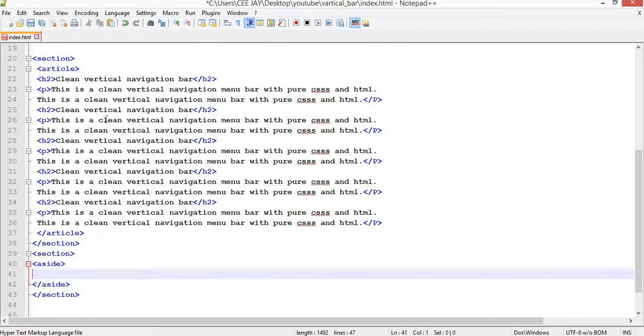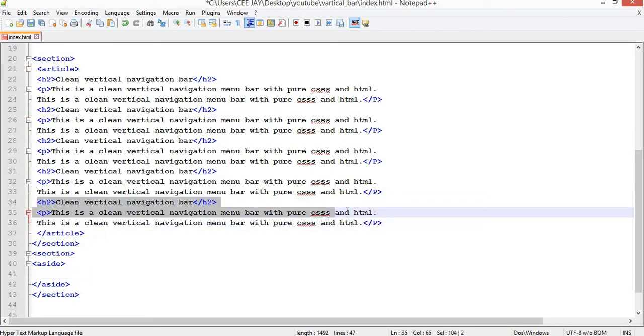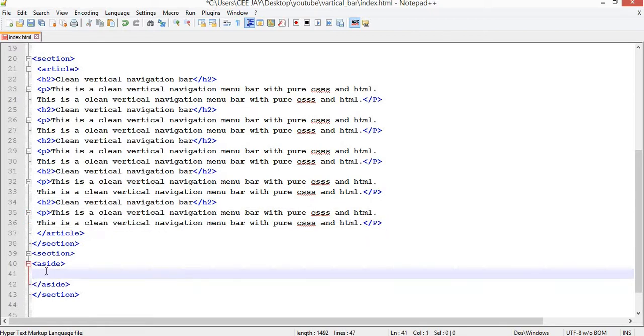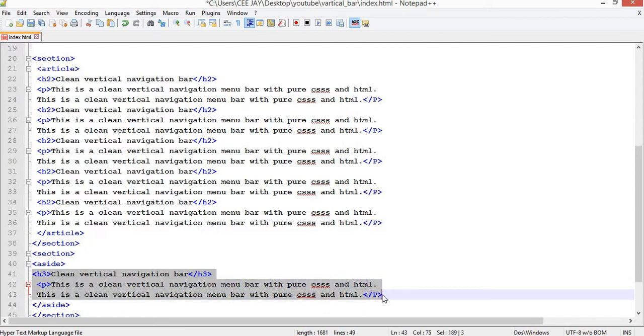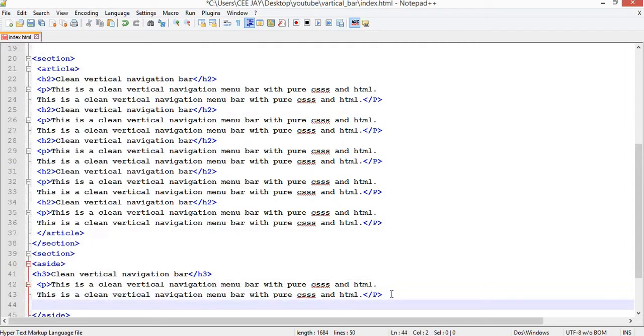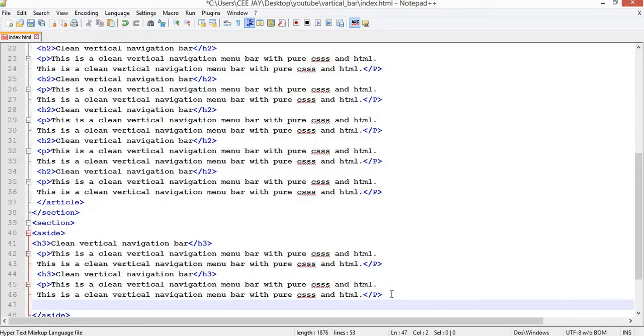So within this aside, I want to grab a paragraph and let's say an H2. Control C to copy, and I'll paste it here. Let me just change this to H3. Change this one to H3, and we can copy and paste it again, maybe 2 more times. Control C. I think that should be okay.